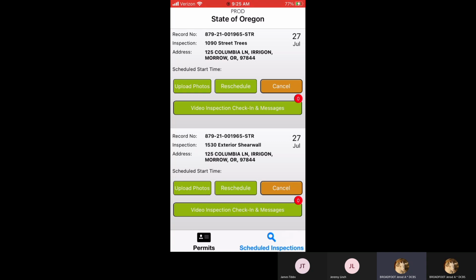You can definitely schedule, and that's kind of how we designed it intentionally. It's not always the person that scheduled the inspection that's going to be on site. So when that person that's going to be on site does anything like upload photos, or you'll notice we've got this button that says video inspection, check-in, and messages. If they hit that button, it puts them in the messaging center and the waiting room to do a live video inspection. That's going to register their contact information to the inspector, not yours, because they're on their device. That makes sense? Yeah.